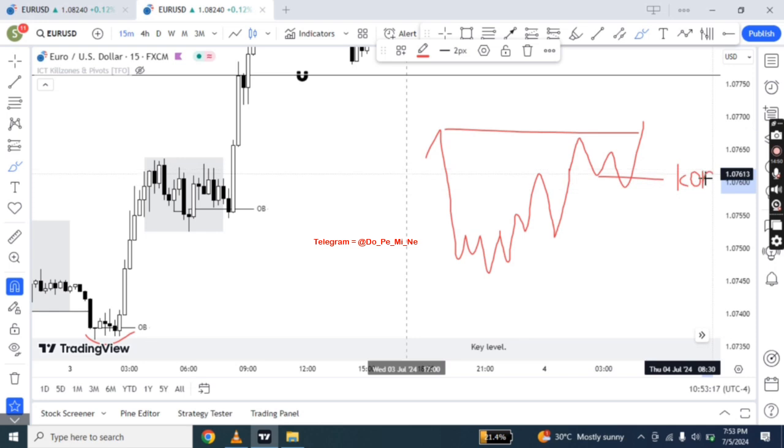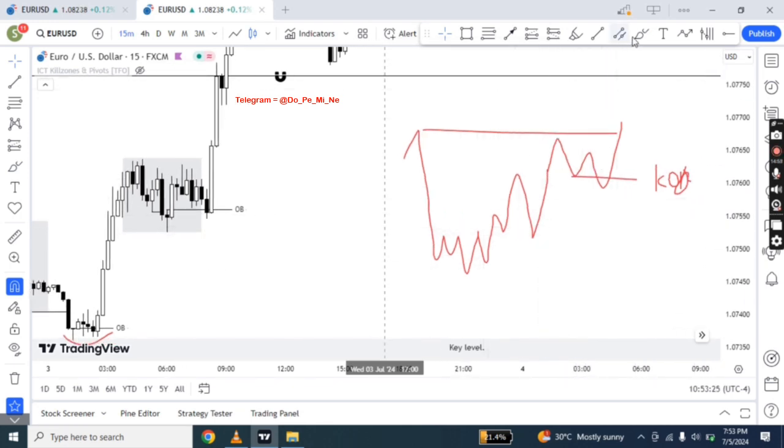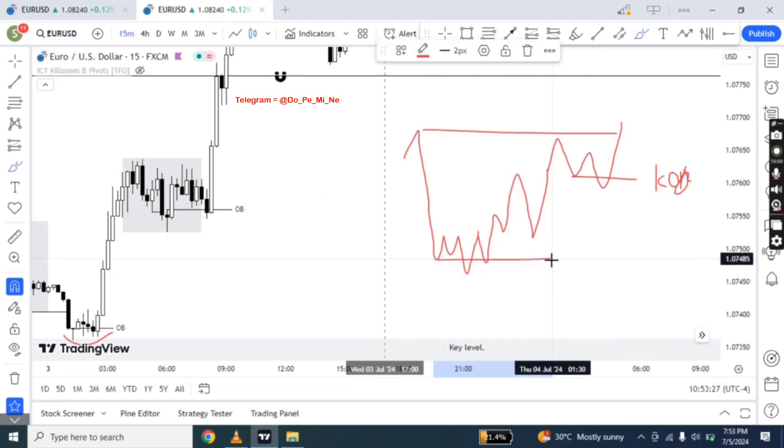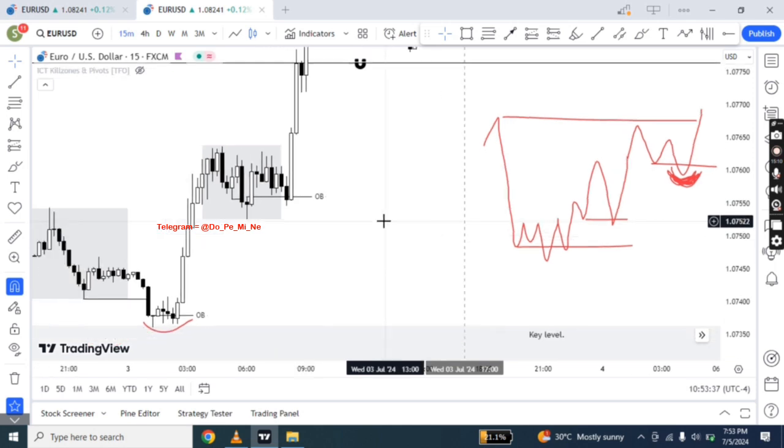Now one thing about KODs or kiss of death entries is that they are one of the highest probability moves inside of a CRT range or inside the sequence of TSKO. So whenever you see a KOD, you can potentially regard that as a high probability scenario for yourself, and you can trade that with the right framework and context, right?